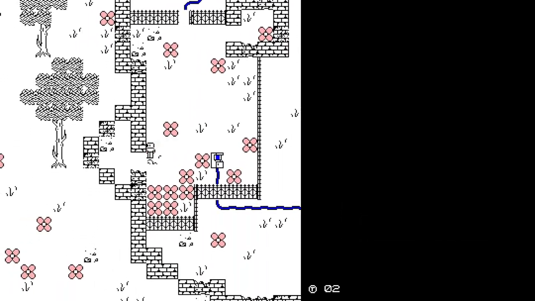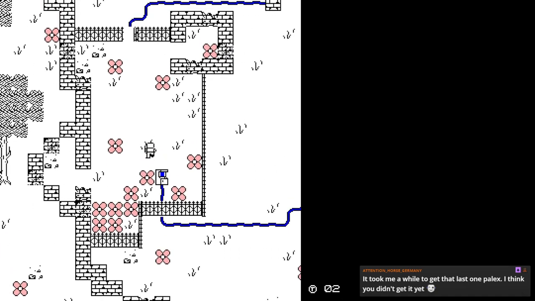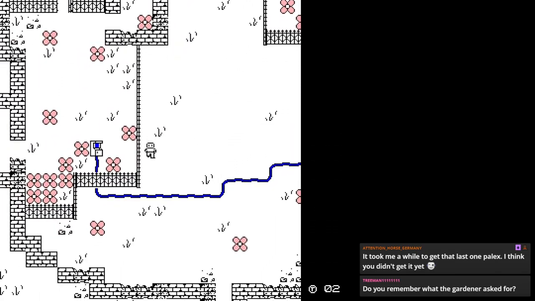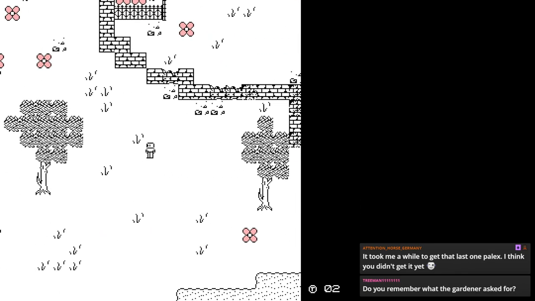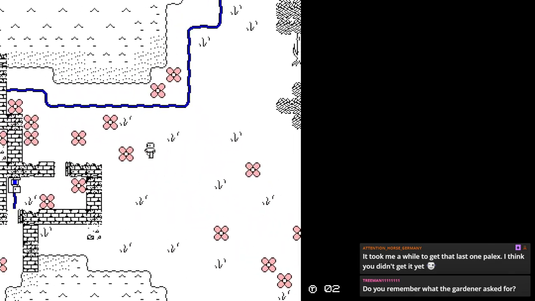Let's go down. Oh, you know what this also reminds me of? Baba Is You. That's one of the things. You remember what the gardener asked for? Yes, his watering can, I believe. I hope. I guess. I think it didn't read. Today my son asked, can I have a bookmark? Oh, Mark. Ah, nice. Okay, now I get it. Nice one.